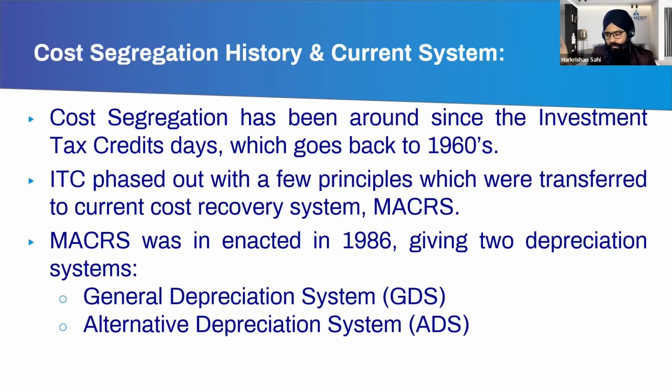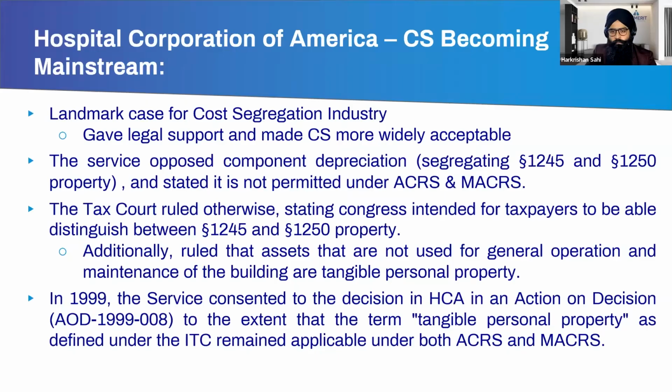It was enacted in 1986, and it gave us two systems: one is GDS and the other is ADS. This presentation is not going to go into which property applies for ADS or GDS. Just know most properties follow the GDS system unless indicated. There are pertinent rules, for example if an asset is placed into service outside the US, or if you're trying to elect into 163(j) elections, which again we're not going to go into. Just know there are two systems, and cost segregation studies usually follow these systems. On the next slide, I'll talk about when cost segregation studies became mainstream and when everybody started doing these studies.